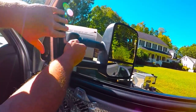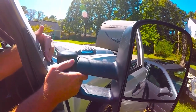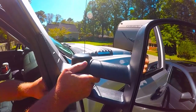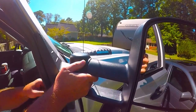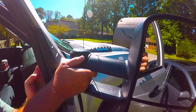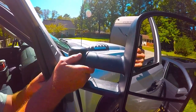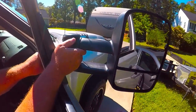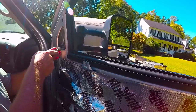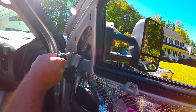If you notice on the outside right here, you'll see where it's sitting flush with the truck. And make sure you're not crooked, cocked, however you want to say it. So I run all of them up by hand before you put any tool on these nuts. Wiggle it, tighten them by hand until it's sitting good and flush. Now, do not use your impact like I said. Use a nut driver by hand. A little bit on each one.